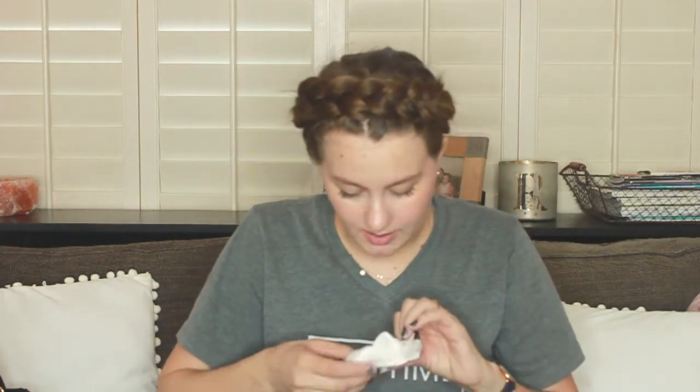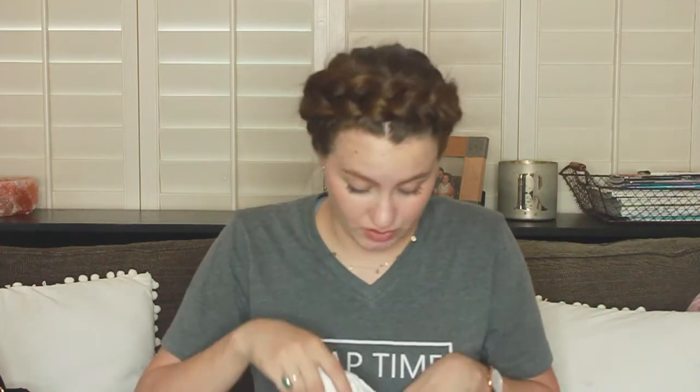Actually, never, ever, ever use this. It just sits in there, just in case. Always have to be prepared, I guess. Oh, geez. Okay, I have paper towel in here. It's not supposed to be like this, but I have my Invisalign wrapped up in there. That's dangerous. If you have Invisalign, don't ever do that. They even tell you don't do that because you accidentally throw it away.